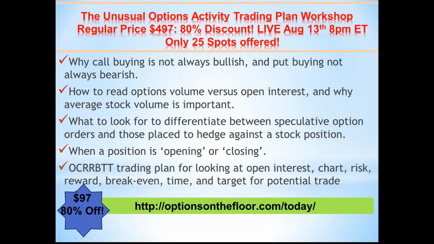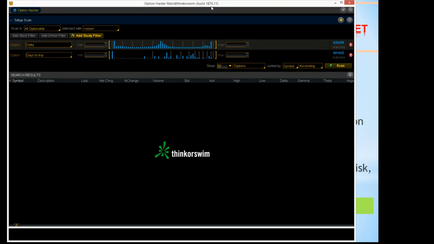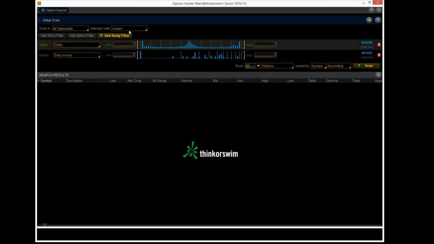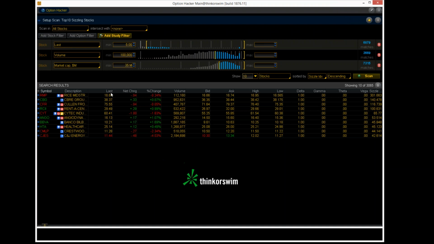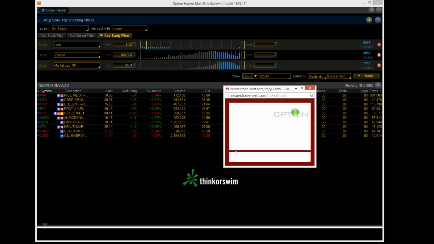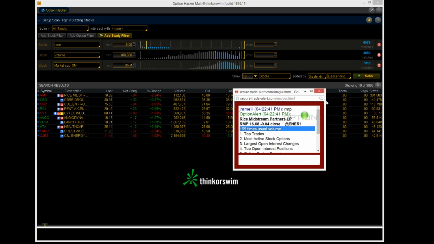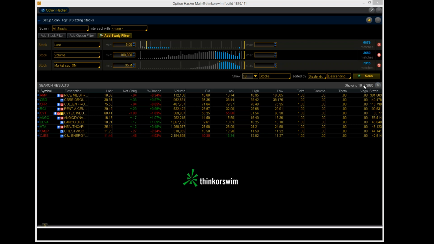So one thing that we use, and I'm sorry, it's taking me a second to pull it up here, is the Thinkorswim tool called Option Hacker. This is completely free. It comes with the Thinkorswim platform. And they have something called the Sizzle Index. That basically will show me all of the stocks that have had unusual options activity that day. And in the workshop, we're going to go through how you can refine this and use this a little bit better. I mean, you see RMP is at the top of the list here. And Trade Alert will show me that it traded 169 times its average daily equity options volume today. Okay, and I can go in and refine this and get this list down to way, way smaller, so then I can go and do a little bit of investigation as to what the trade was.